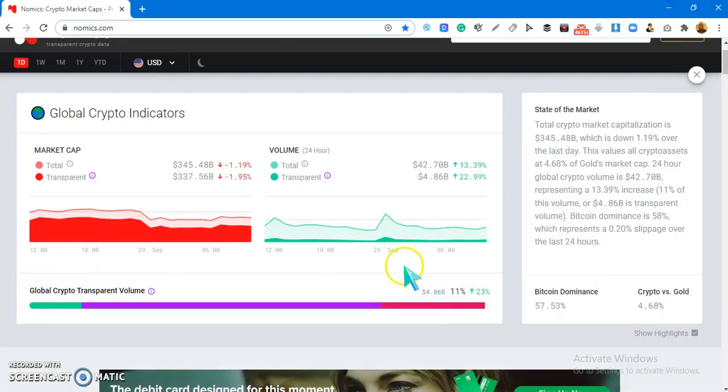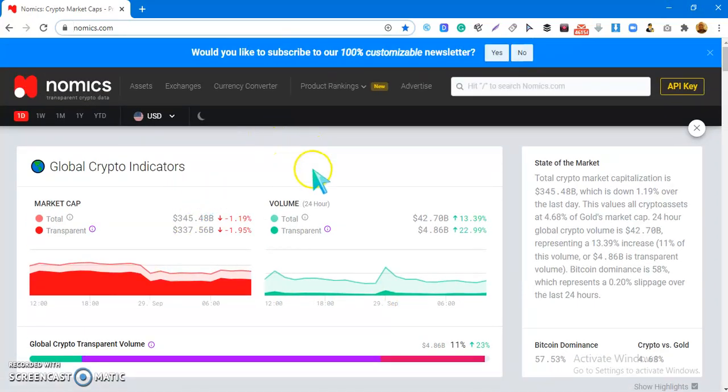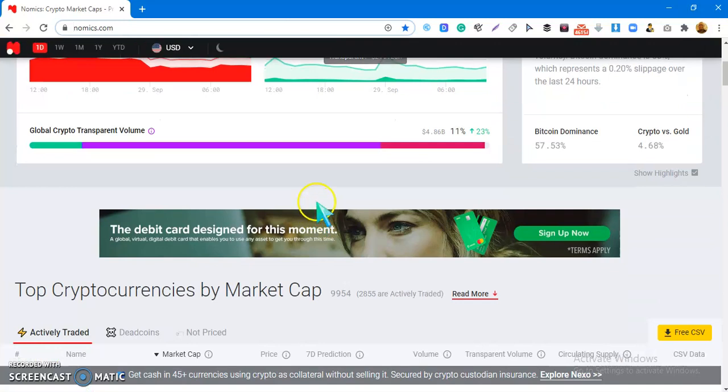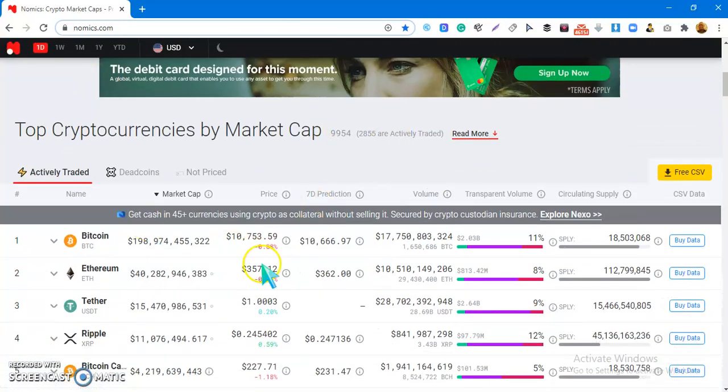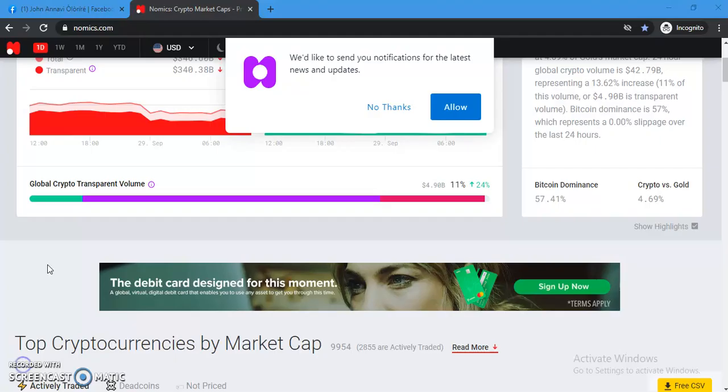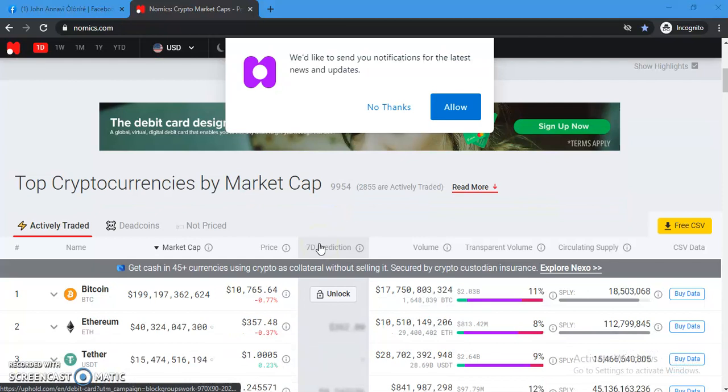So now let's go straight to what we have today, which is how to determine the price points of a crypto coin. It's very simple. Before you can use this platform, I've opened this site in an incognito window. Because this will be your first time checking the site, you will need to give your consent.